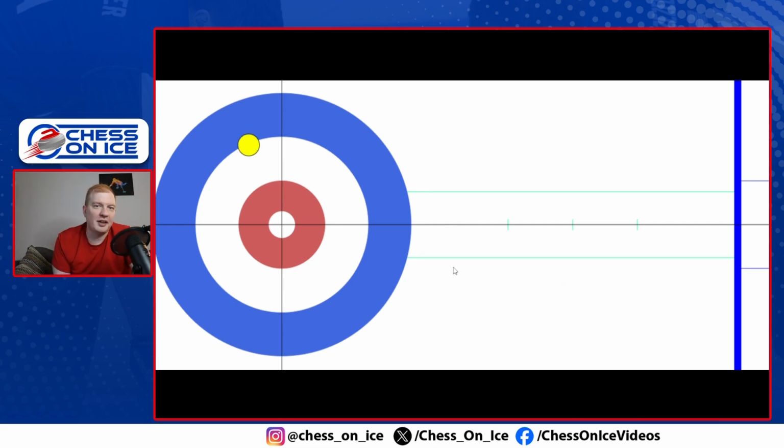Here's one of the more interesting errors that the non-hammer team can make. And this comes when maybe they tried to draw in the house, maybe they tried to throw a guard. They don't get it on the center line, but they also get it behind the T line. So really not where the team throwing first wants to put a rock, of course. And I think most people know this isn't a very good rock, right?